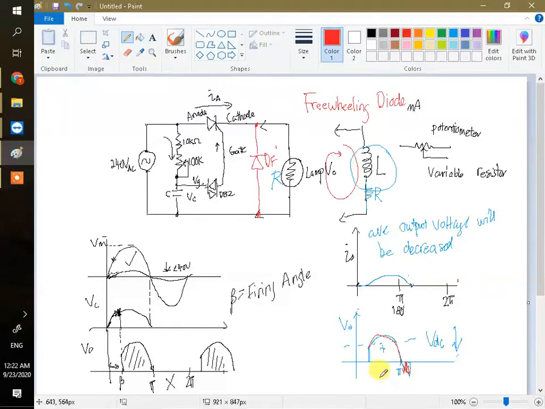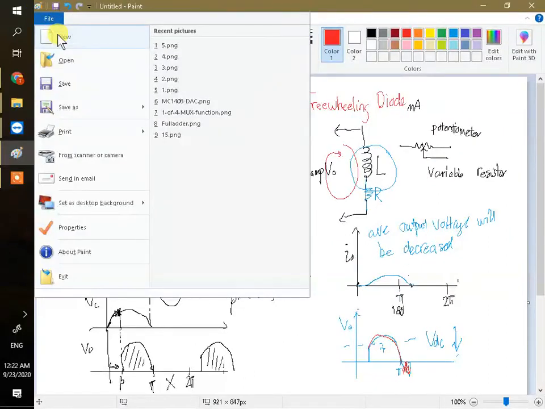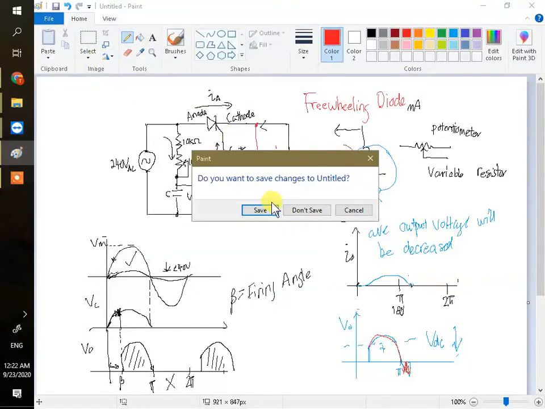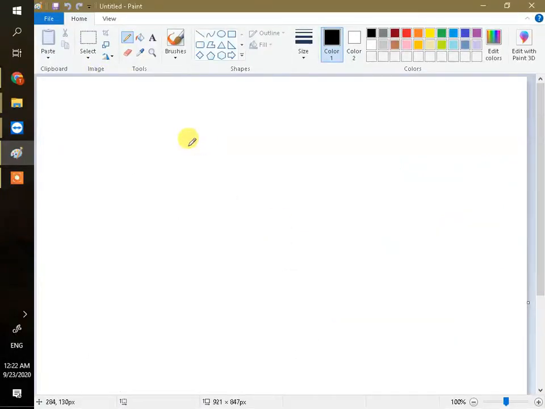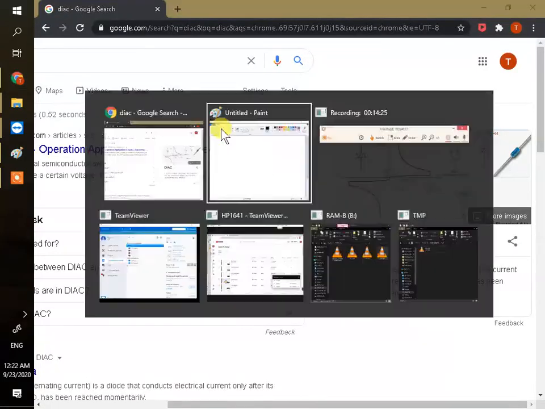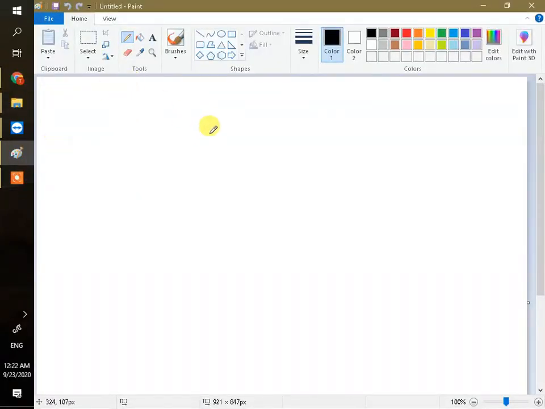And then there's another problem faced by this transistor. Now, just now we talked about the output voltage. What I want to talk about next is the problem faced by this transistor. Let me draw the transistor again. Let me do it quickly, because I don't want to drag the video too long.